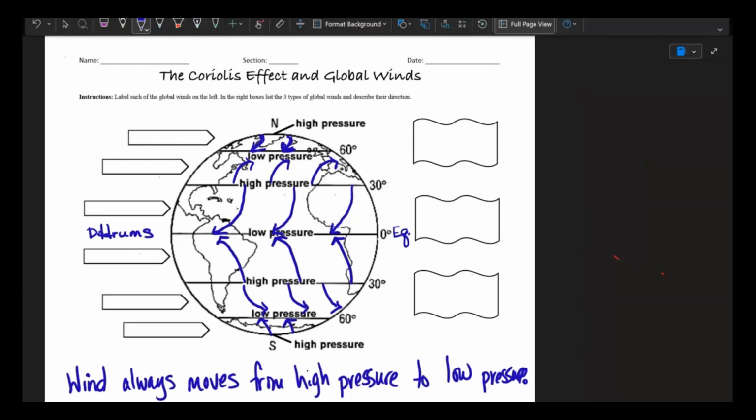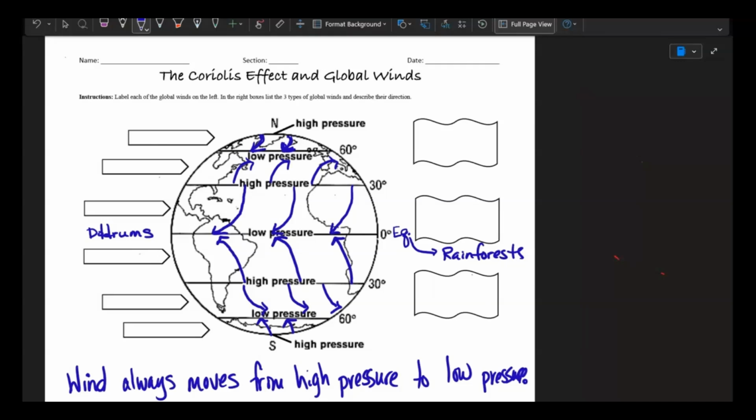Here the winds are not really strong, so sailboats and anything wind powered would not move super quickly as it would in other latitudes. However, it is an area of low pressure, meaning that you're going to get a lot of cloud formation, you're going to get a lot of rain. So the doldrums, not great for sailing, but it causes a lot of rain and wet weather. The equator is where you get a lot of rainforest, because of that cloud formation and eventual rain.